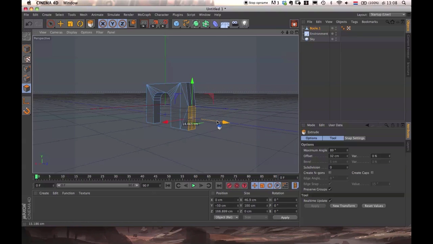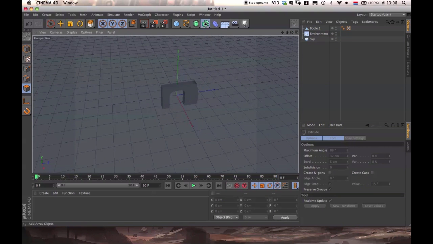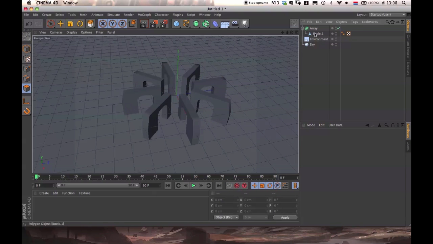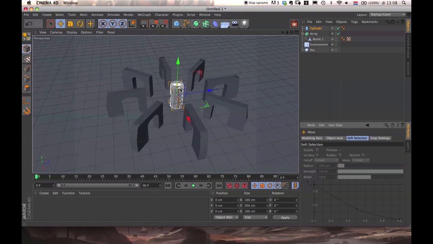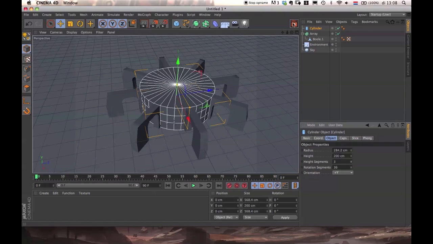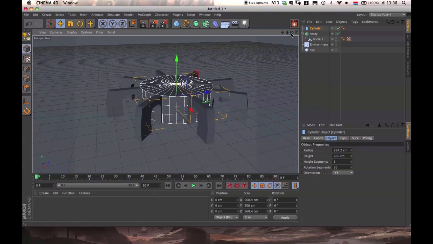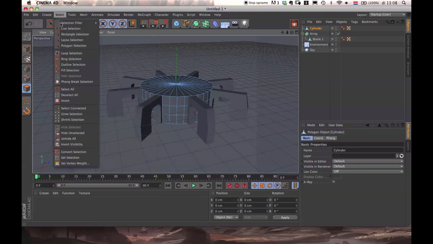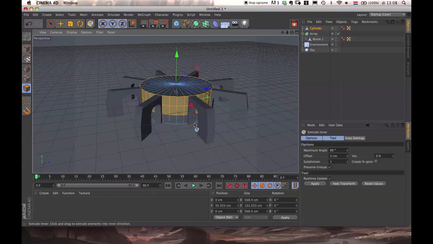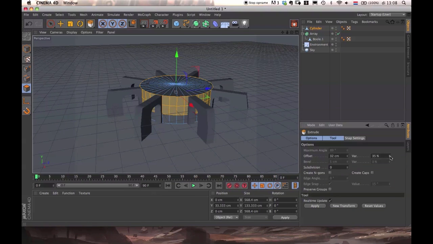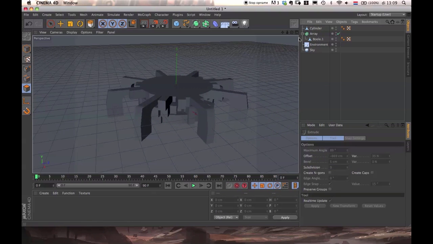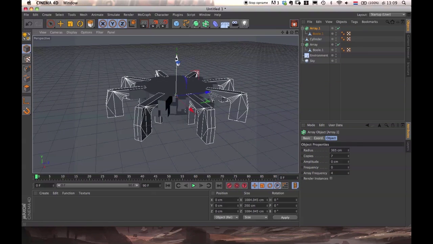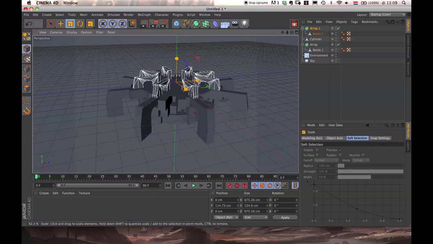How I did that is using a boolean, which is a pretty vague 3D term. What it is, you create two shapes, and one shape cuts away the other shape. And then I see you turned on some kind of radial symmetry there to duplicate it around the circle. Yeah, radial symmetry array is what it's called here.